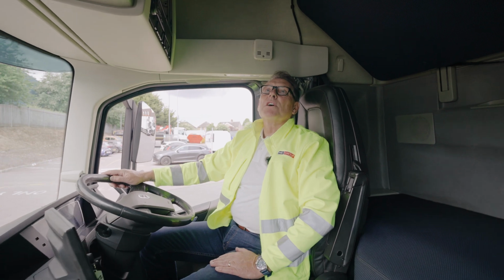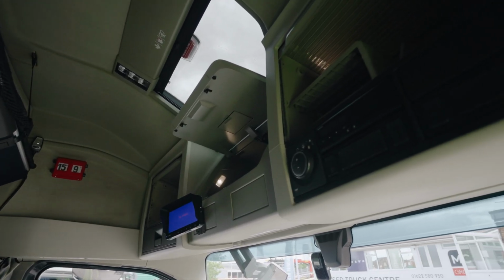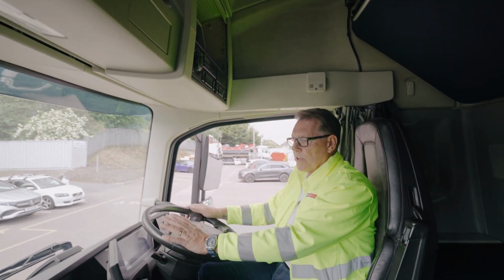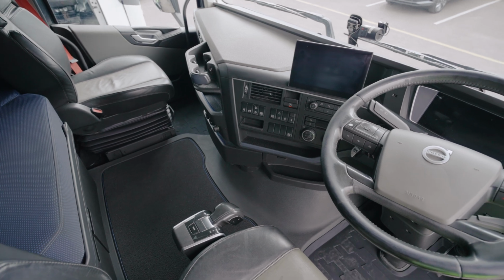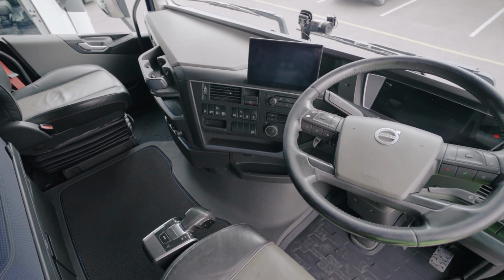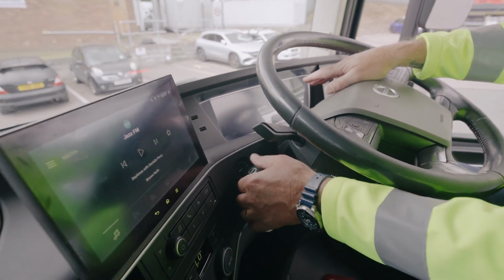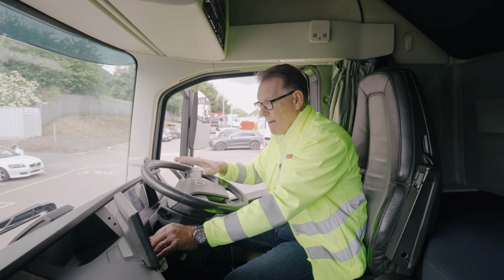This is inside the version 5. A lot of the stuff at the top is the same as the version 4. The most differences are really when you look at the dash. Everything is digital with a media system for the information, and everything is controlled from there. Even the dashboard layout is different. The other was analog. This is very digitalized, with graphics.